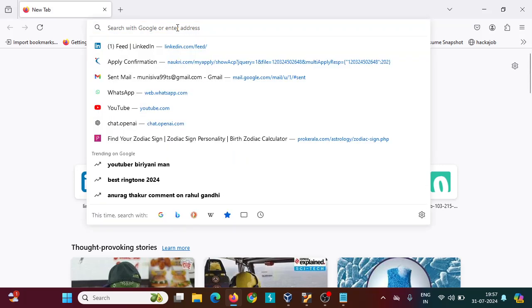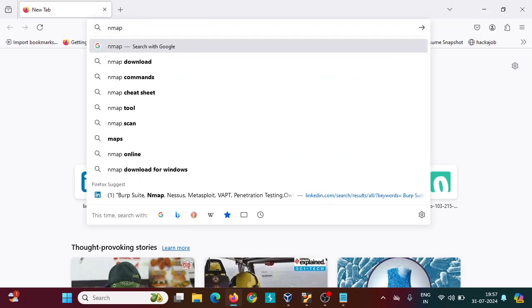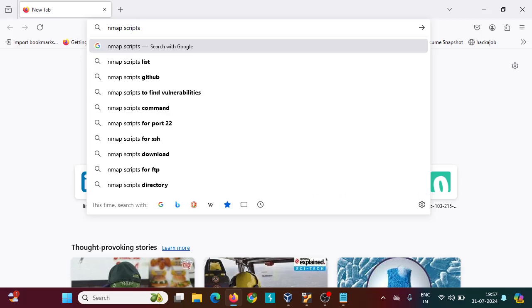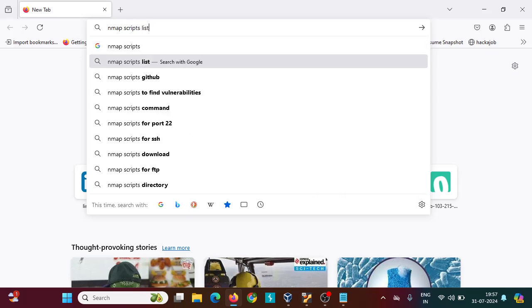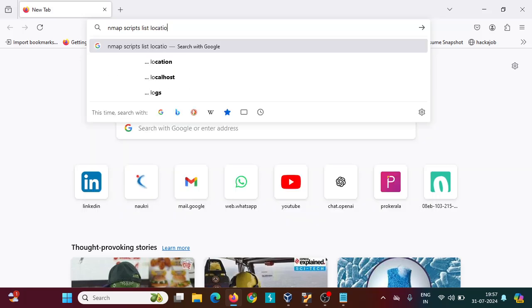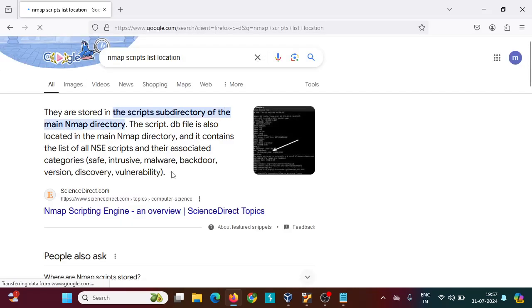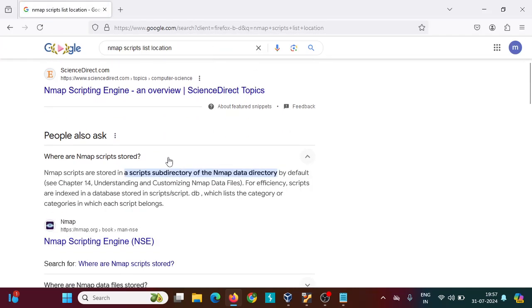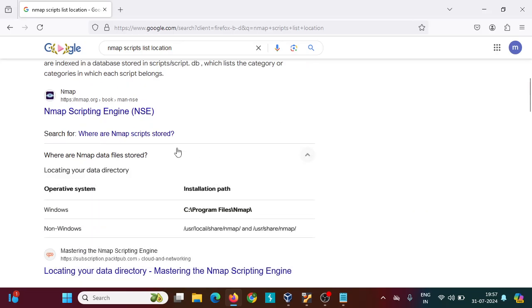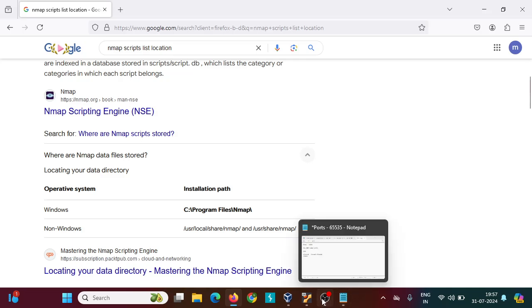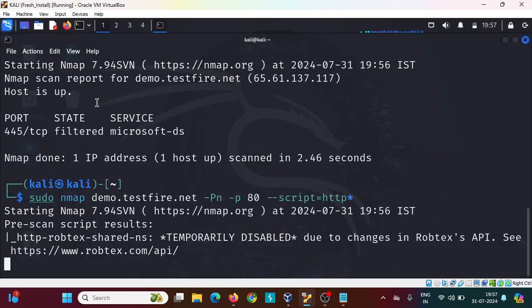Normally, they are stored in the usr local share folder. Let's go to that.